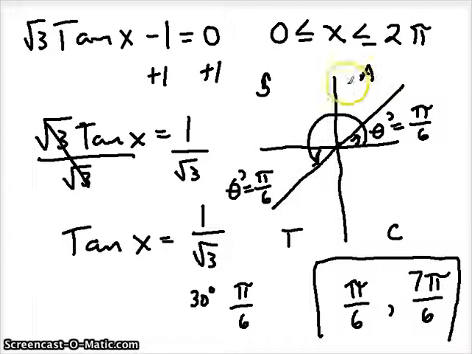Alright. Also knowing which functions are positive in each quadrant is also really helpful as you solve these. You can come up with your own mnemonic device or memorization technique. Some people say all students take calculus, or all students top of the class, something like that. I mean, come up with your own just to memorize that. It makes it a lot easier to work with functions if you know that they're positive or negative depending on where you're sitting at.